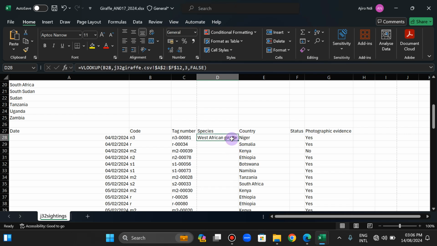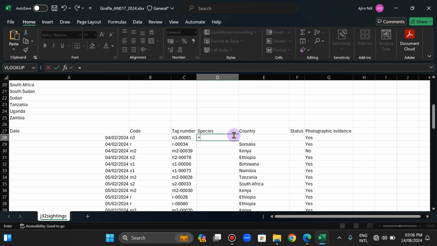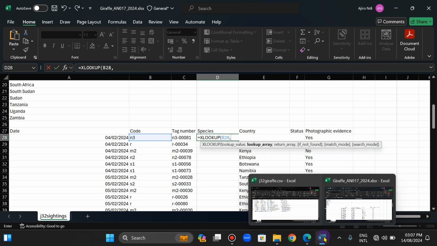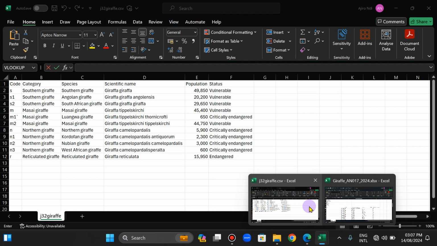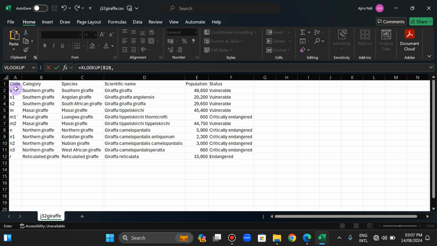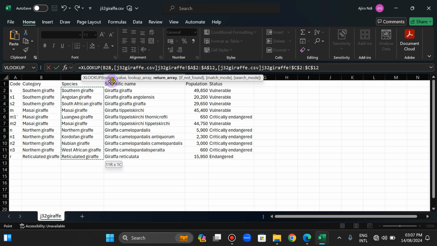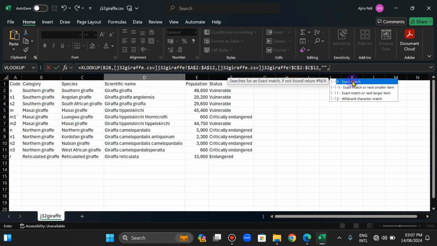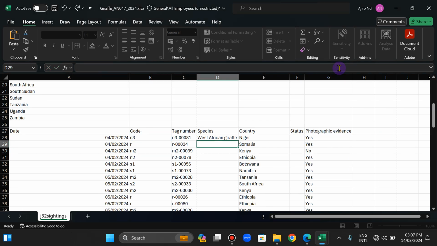Now for your XLOOKUP. The XLOOKUP is a newer function and is only accessible from Excel 2016, 2019 and above. With 365 you automatically have access to it. So I have the code here, comma. The lookup array is this right here, the list of items where we can find the code. So here, Shift Control Right, Down. What are we returning? The spreadsheet. Shift Control Right, Down. And if it's not found, then display empty, and it needs to be an exact match. Okay, so at the end of the day, we're still having the same thing.